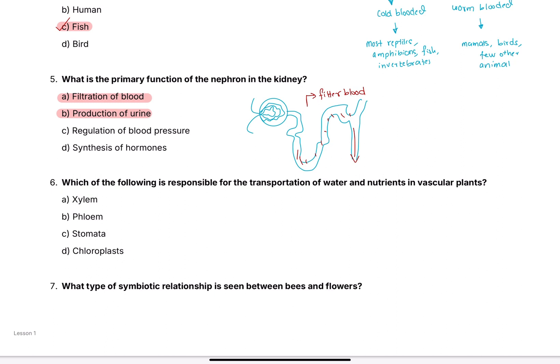Let's move to question number six which says: which of the following is responsible for the transportation of water and nutrients in vascular plants? I'm assuming that you're very much familiar with what I'm about to draw here, and that is basically this fancy drawing that I used to make all the time during my A levels as well as O levels. I remember there was an MCQ that used to show up. Basically, we know that we have something called as the vascular bundle, and then we used to have the xylem and then we used to have the phloem.